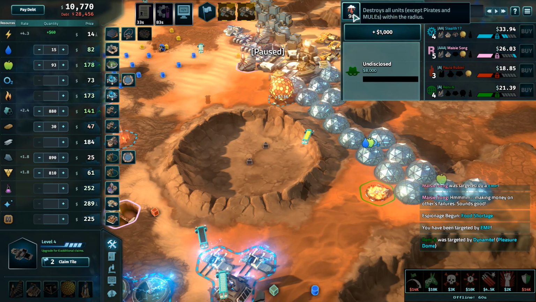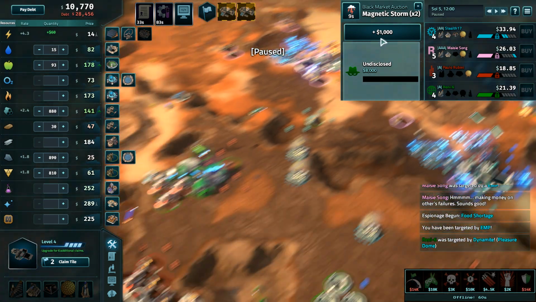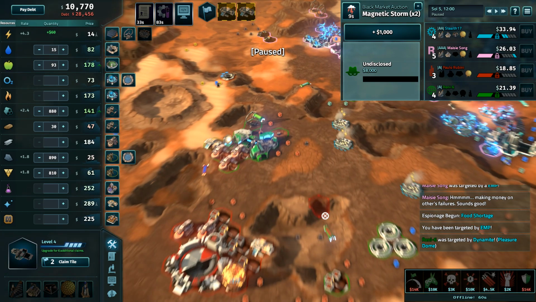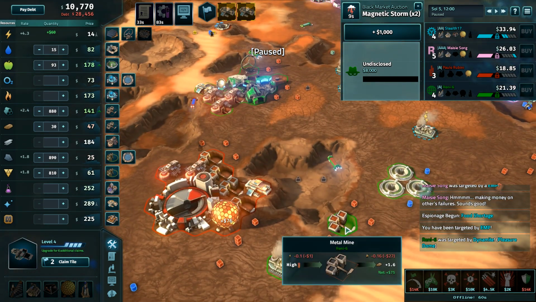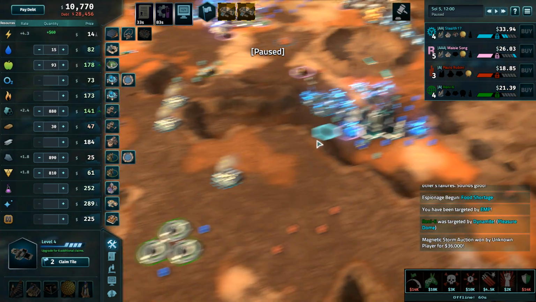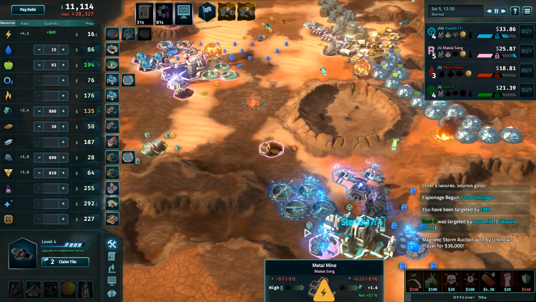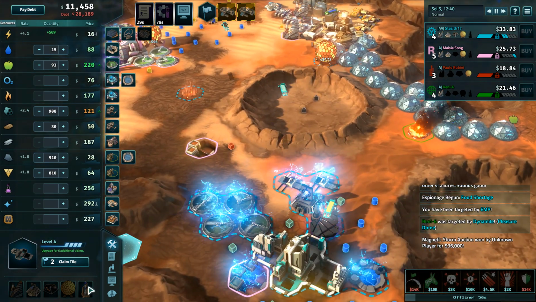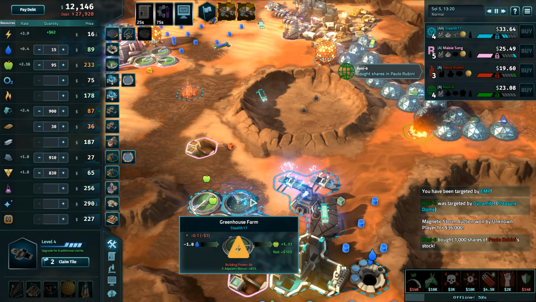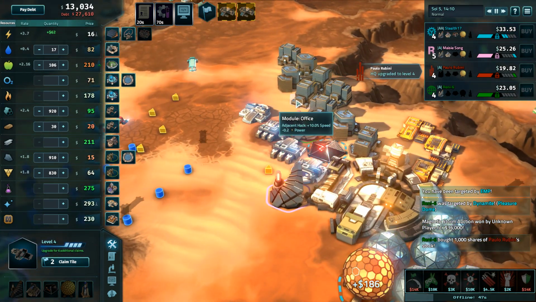Destroys all units except pirates and mules within the tile radius. This is one of those things that you can use to immediately destroy a lot of resource gatherers or these shipping vessels that are taking resources from mines and bringing them back to the HQ. Congratulations. I just don't want it right now because I am mostly working on getting the off-world market. That's what I would most like to get. An expansive HQ has been upgraded.